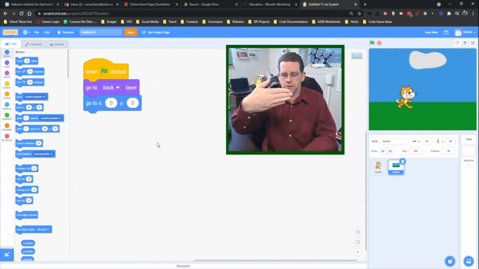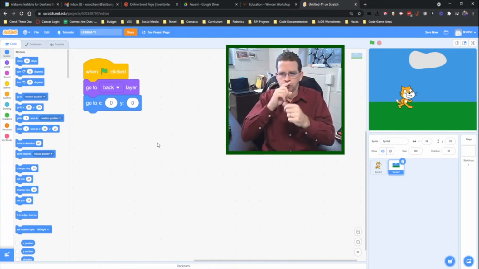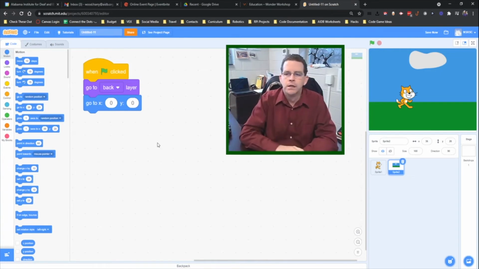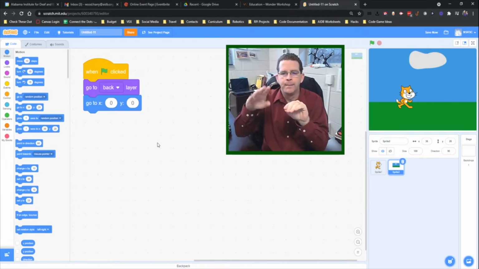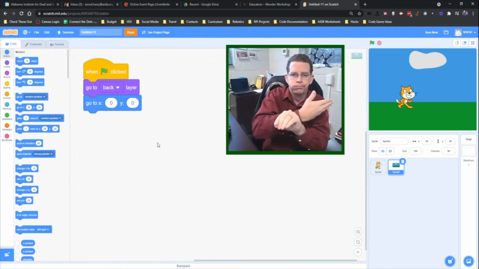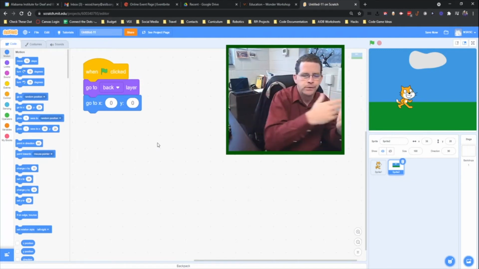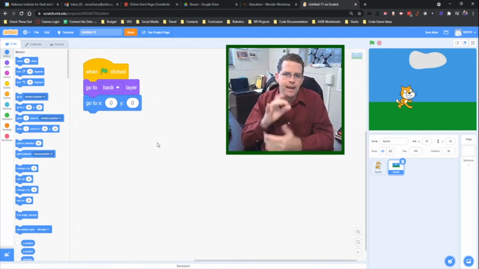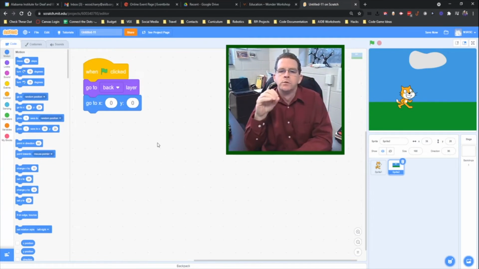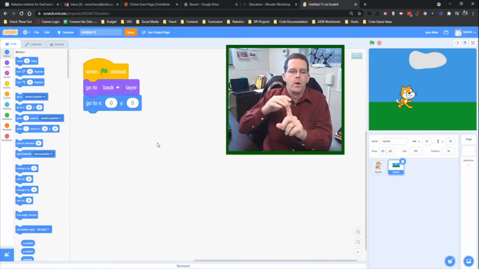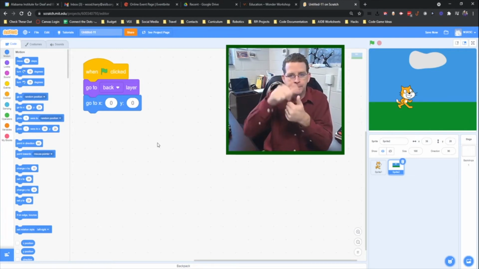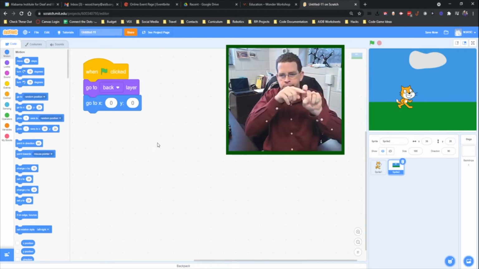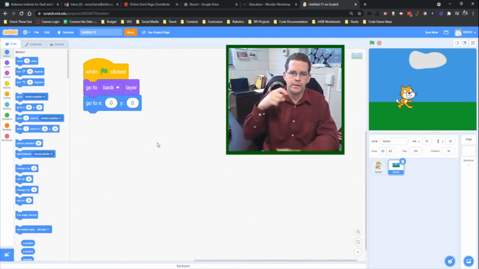So we've got the background in the middle, and that helps us to make sure that everything goes smoothly from here on out. So when the cat moves, we will need the background to move, not the actual cat. We don't want the cat and the background to move. We need the background scrolling as it looks like the cat is moving. So we have this scrolling background that we need to change the motion to. Remember the grid that we use, the XY coordinates, we need to change the X position.